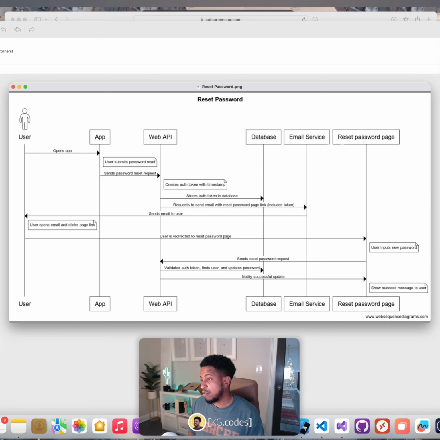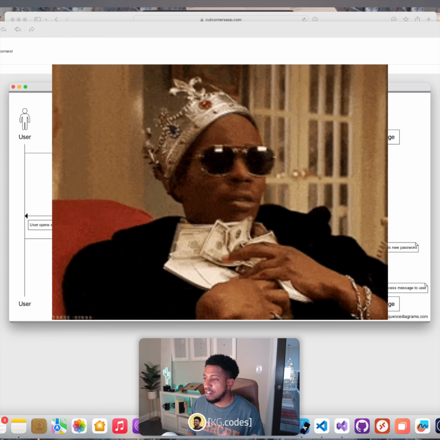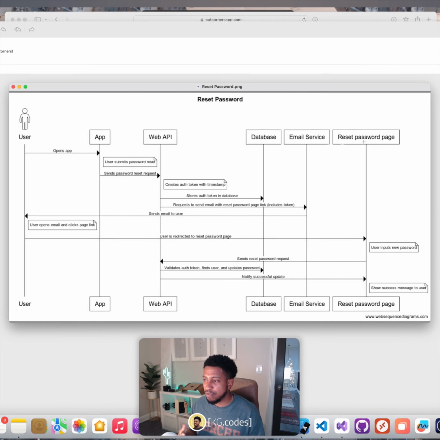But that comes at a cost. You have to pay them a lot more money than if you built it yourself. So it's a trade-off. Some companies choose to pay that cost to have it managed, and some companies choose to build it themselves. That's why when you interview, sometimes an interviewer may ask you how to design a system like this and make you draw a diagram like this.